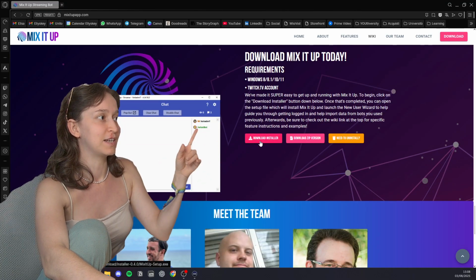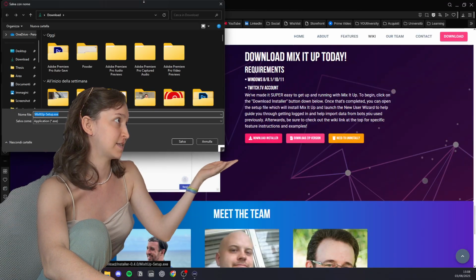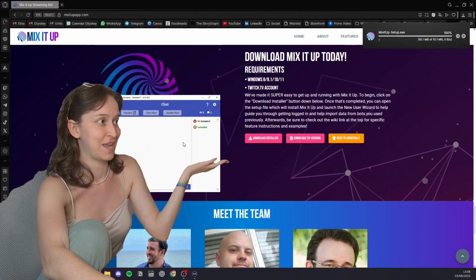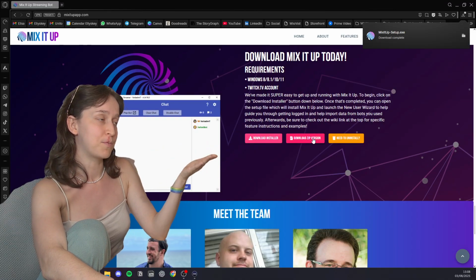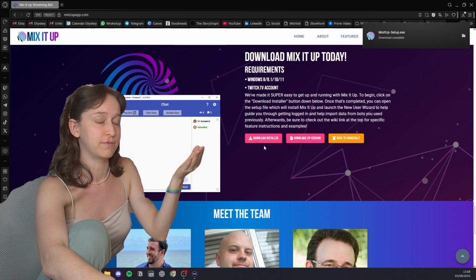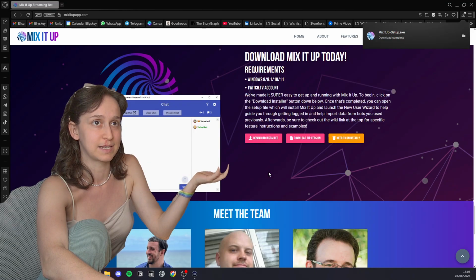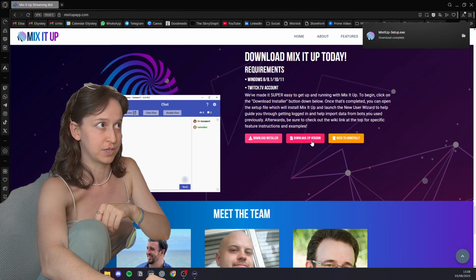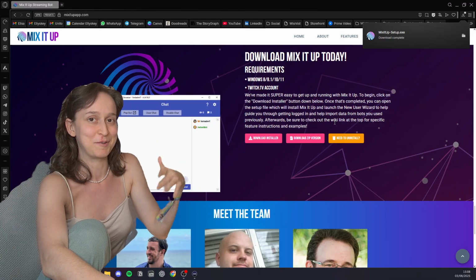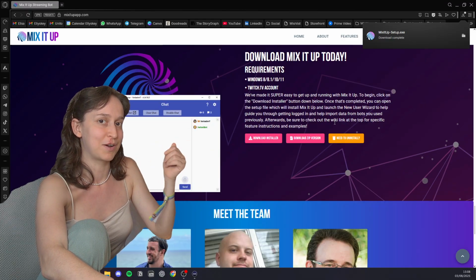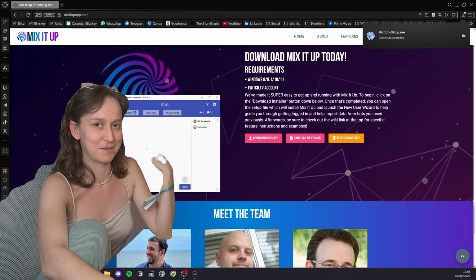Once you're here, you can download the installer or you can download the zip version. To download the installer, it's super easy. You just save. You can decide which version of MixItUp you want, if you want to install it on the computer, or if you want it to run on the computer without installation, then you're gonna need the zip version. I personally use the installer because I have MixItUp installed on my PC, but for today, I'm gonna work on the portable version because I want to start from zero. And of course, my MixItUp is already busy.